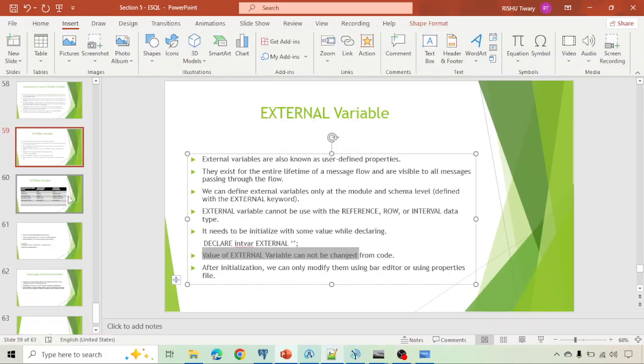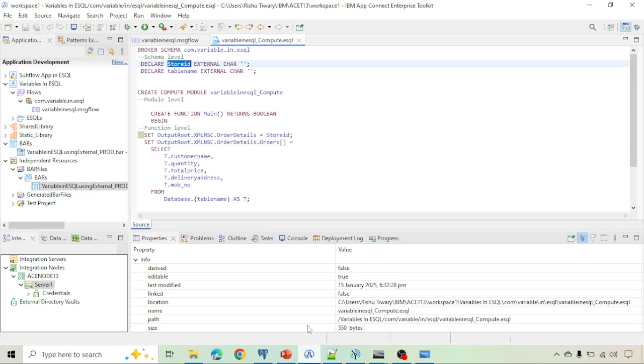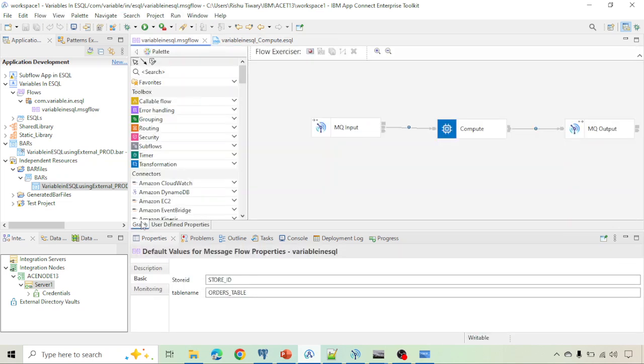Now, after that, we have a situation where we have different environments: the development environment, the QA environment, the staging environment, and the production environment.